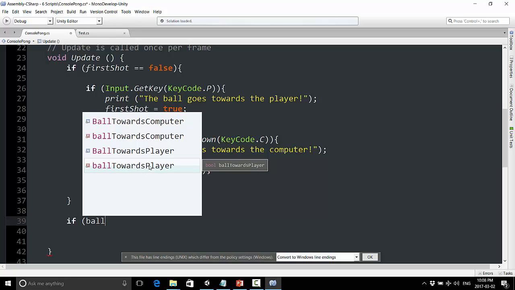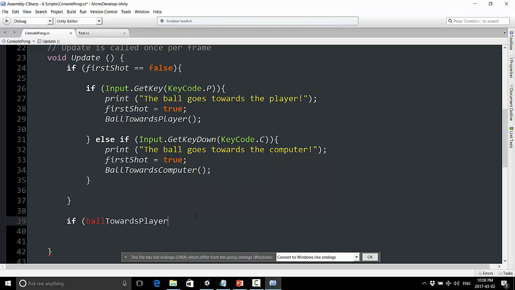I just realized what I did here. I gave our Booleans and our methods the exact same name, which isn't a good idea. But you can tell which one is which because the method has a capital B and the Boolean has a small b. That was an accident. You should give them distinctly different names. But for now, I'm just going to leave this.